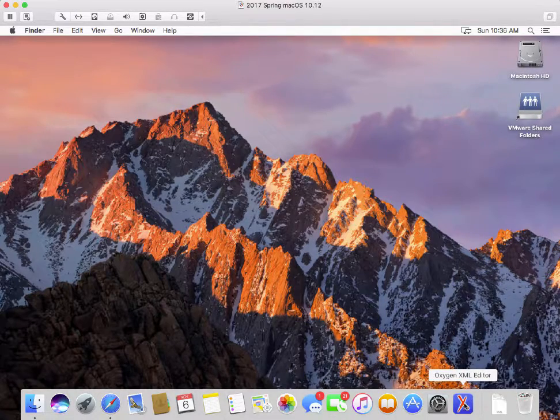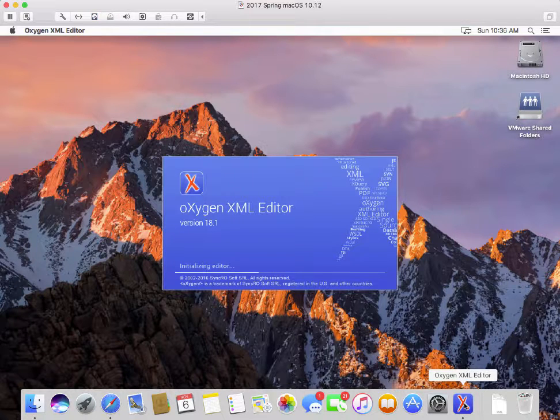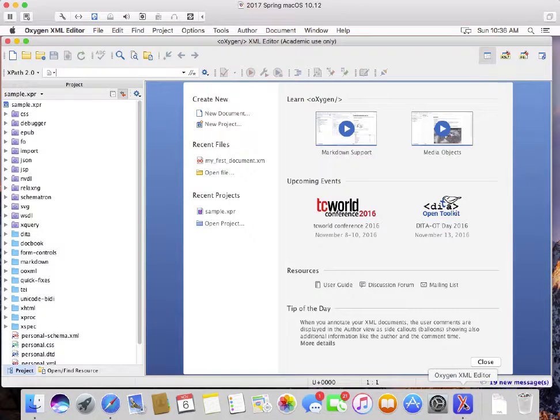So I'm just going to go down to the dock and click on the icon I have for Oxygen XML. And you can see we're at version 18.1 like I promised. And we open up, and the way to see what's installed in the way of FO processors is to go to Preferences.